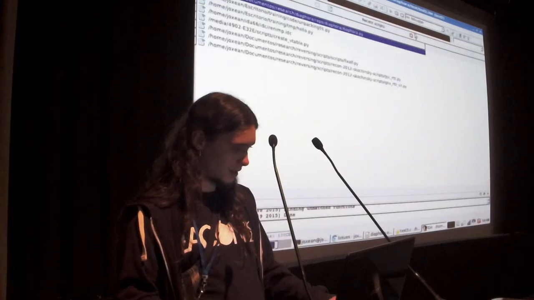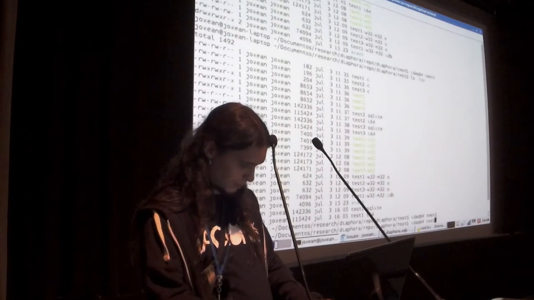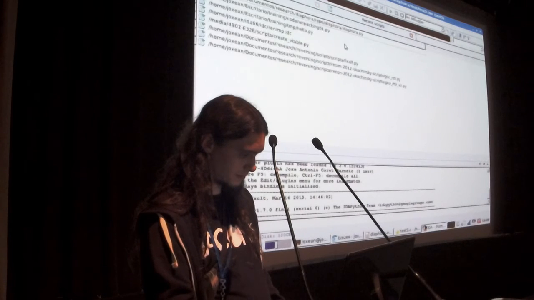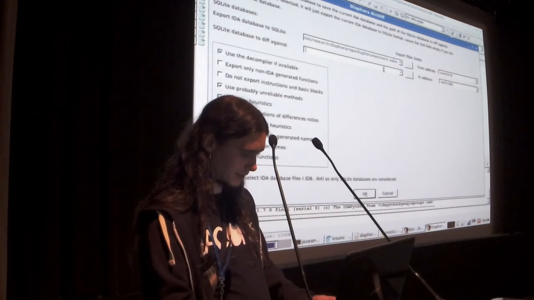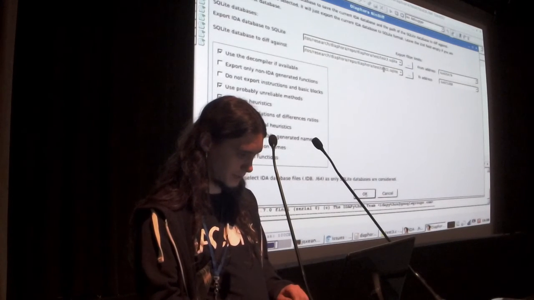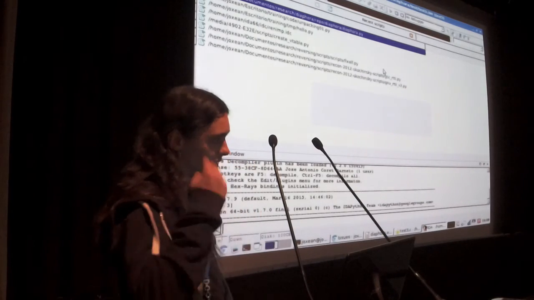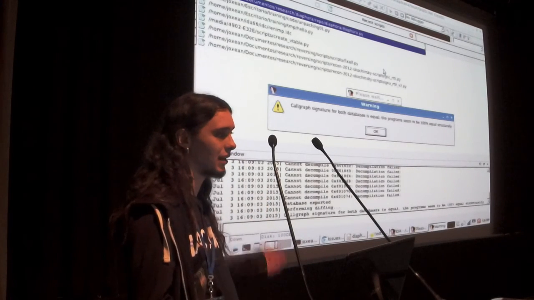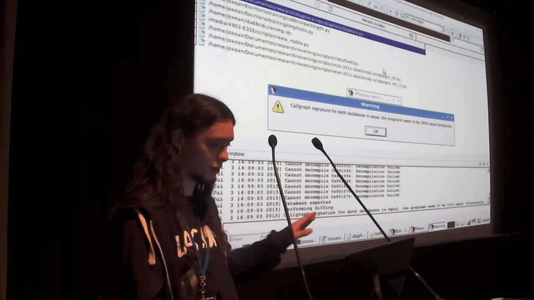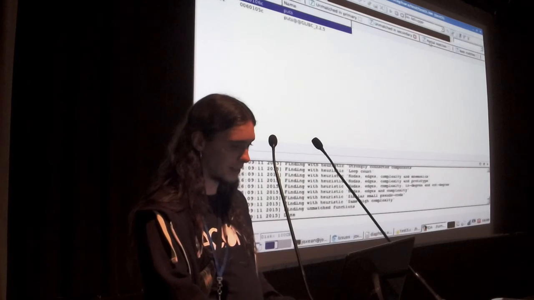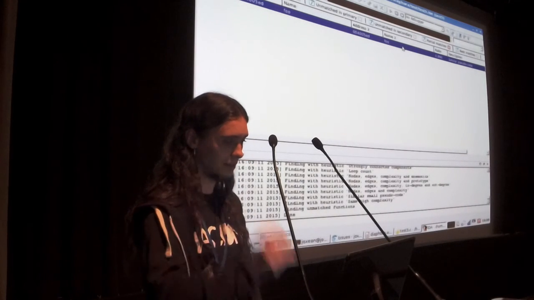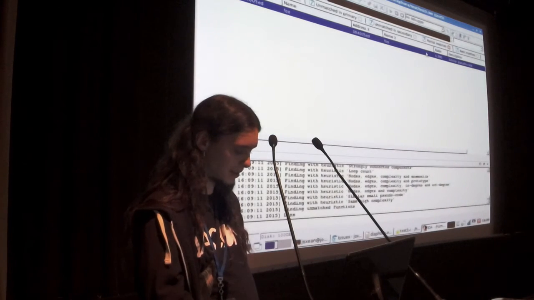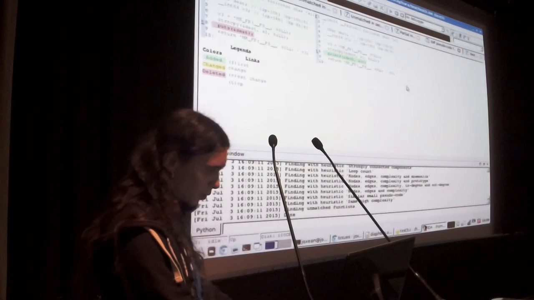Let's do the same again, but with the other database. This time, I will open the series one. I will close this. And I will run the third one against the second one. Okay, yes, we want to overwrite. And it starts finding the matches. First it starts exporting the database, and again it says the same. The call graph for both programs is the same. And then we go to the partial matches, where we only have one single partial match because all the other matches are best matches. And we can right-click, diff pseudocode, and check what was fixed.